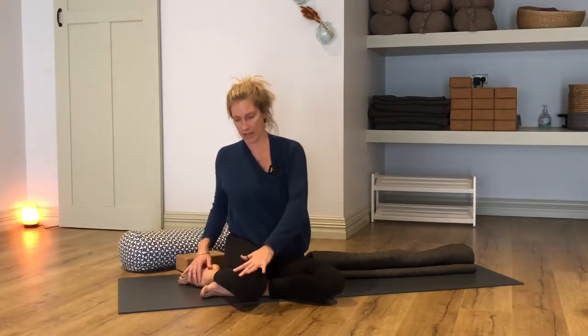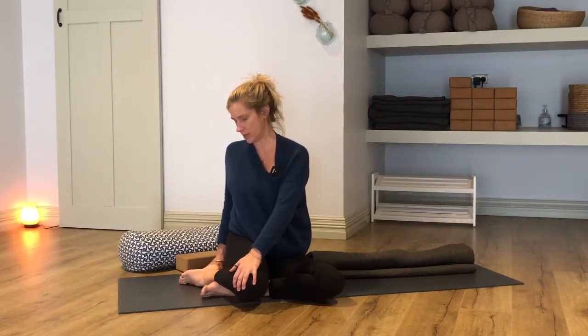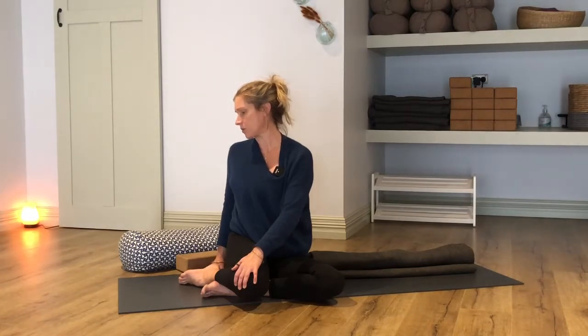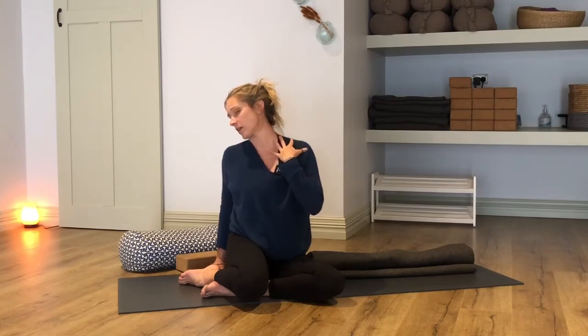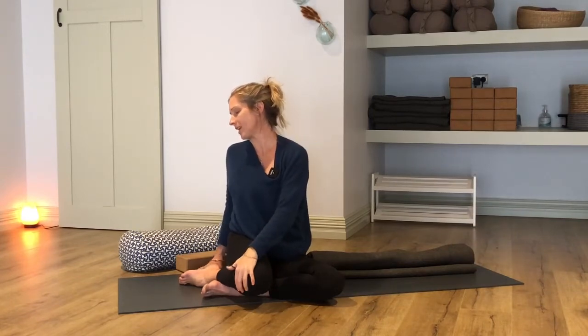Take your right hand onto the outside of your left knee and left fingertips gently down by your side. Take a little twist towards the left. This isn't about the twist, this is about the neck. And then drop the shoulders away from the ears, particularly that right shoulder. Take a breath in. And then drop your chin towards your left collarbone. You'll begin to feel something in that right side of the neck, almost all the way from jaw down to collarbone and across the top of the shoulder, maybe even the top of the arm.